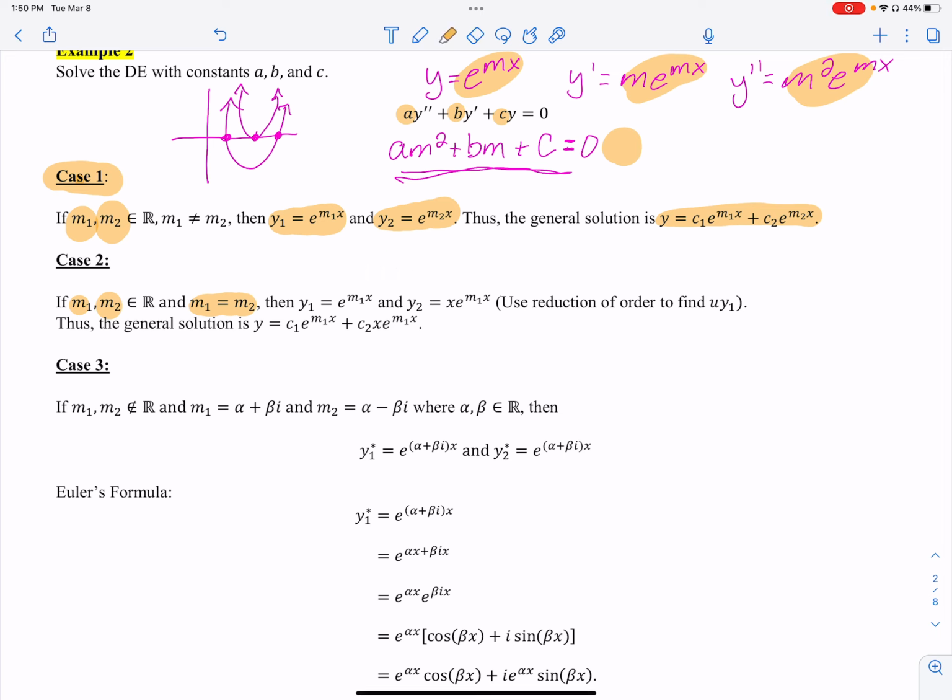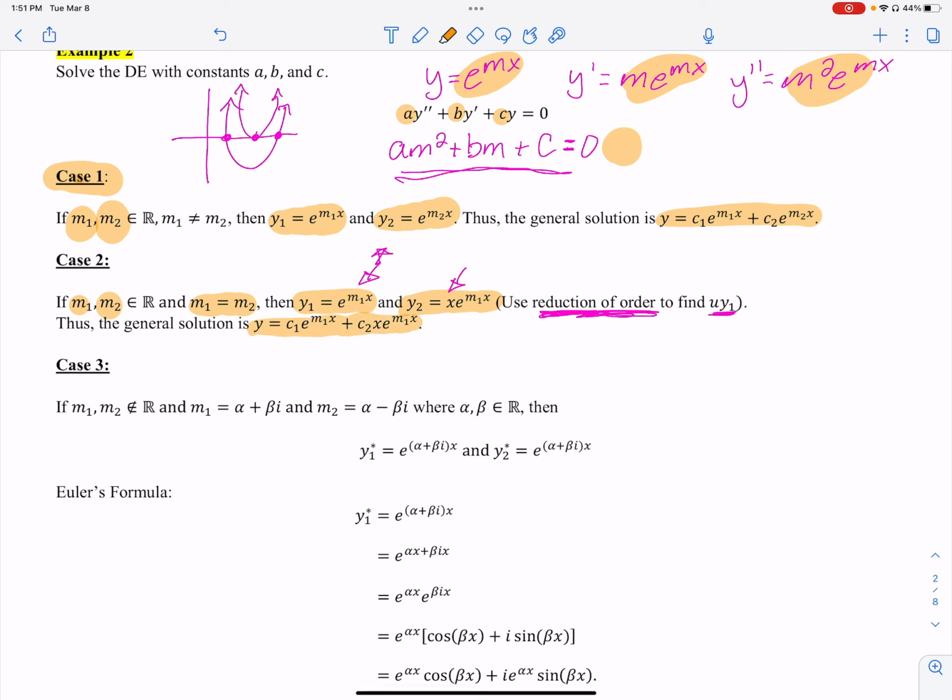If that's the case, this one isn't as straightforward. Here's the first solution, and then this second one is what I was about to tell you guys. Notice it's just the first one times x. You can see that this is done if you start here and use reduction of order. You can find y2 assuming that you just let some function times y1. It's the whole reduction of order. I'd recommend going through that while you're watching this video. Go ahead and stop and try to use reduction of order starting here and coming up with that one. I would encourage you to do it. It's good practice. You're going to get quizzed on it anyway, so you might as well practice.